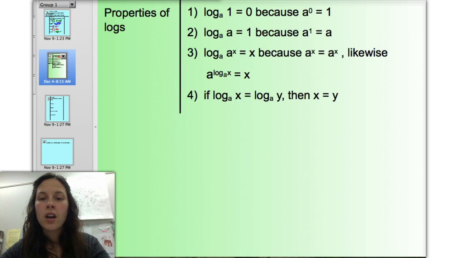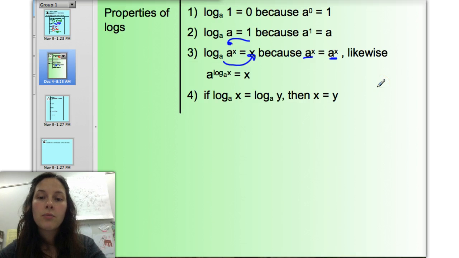Our next rule, we have log base A of A equals 1. Again, thinking curly law, because any number to the first power equals itself. Third rule, log base A of A to the x power equals x, because, now this one, the curly law is a little bit more complicated to follow, so I'm going to draw it out for you. This A base A to this x power, so that's our first one right here, equals, curling back around, A to the x power, so that's the one over here.